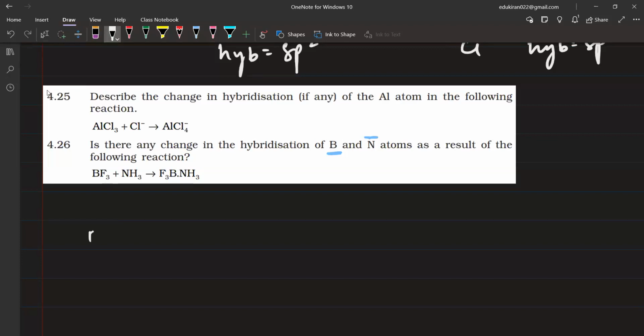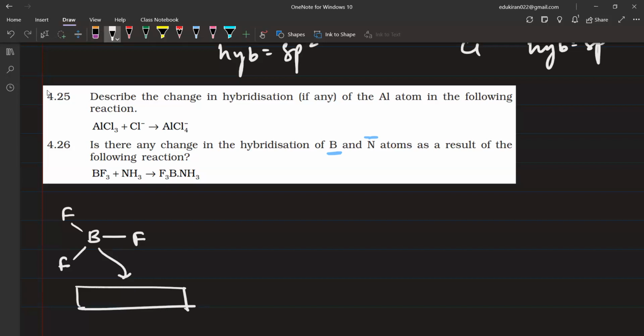Please see. We have boron, right? And we have F3. If you look at boron, what is its atomic number? Hydrogen, helium, lithium, beryllium, boron: 5. So 1s2, 2s2, 2p1. In the excited state, it will be 2s1 and 2p3. In boron, you will have 2s and 2p, 1, 2, and 3. Now, these have electrons, but this p is vacant, completely vacant p orbital.